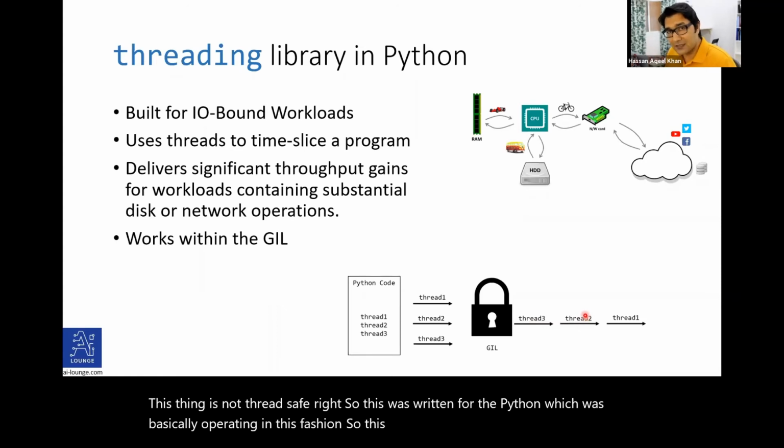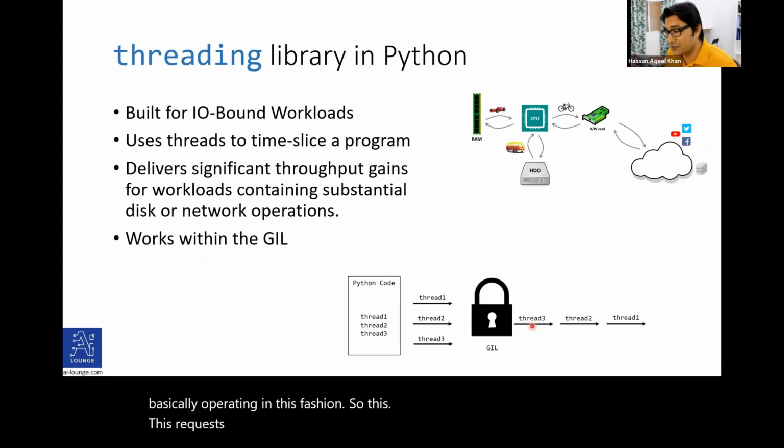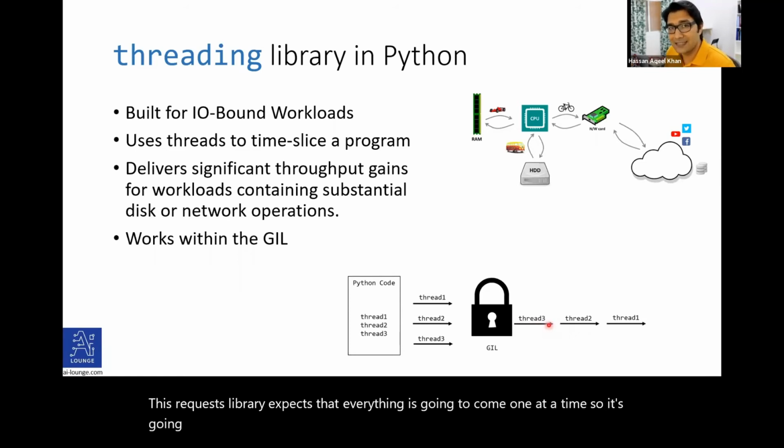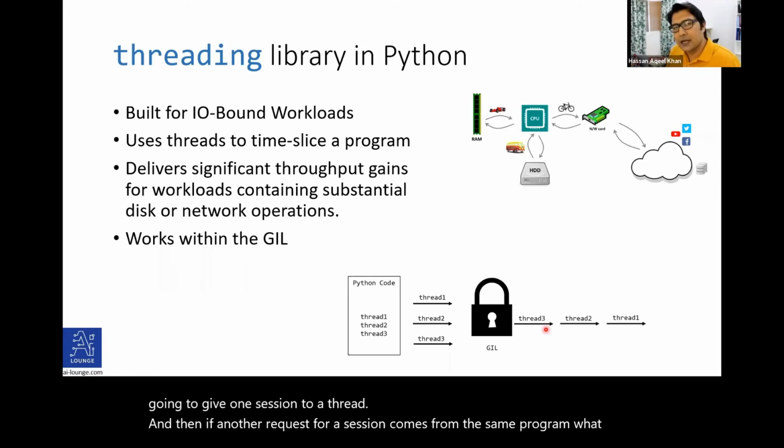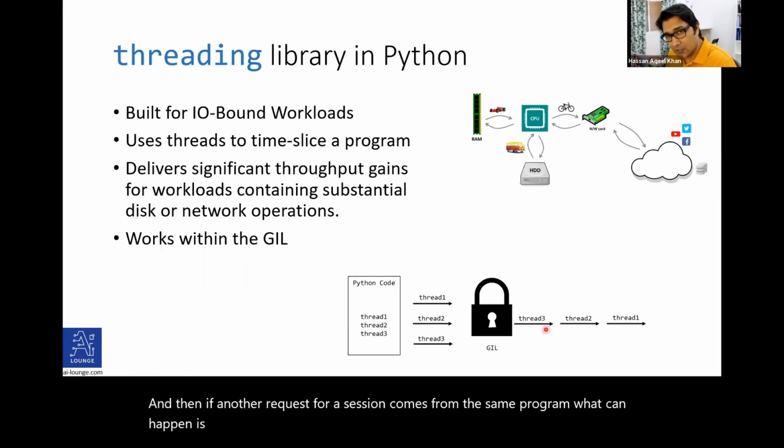This requests library expects that everything is going to come one at a time. So it's going to give 1 session to a thread. And then if another request for a session comes from the same program, what can happen is that the requests library can allocate the same session to another thread.